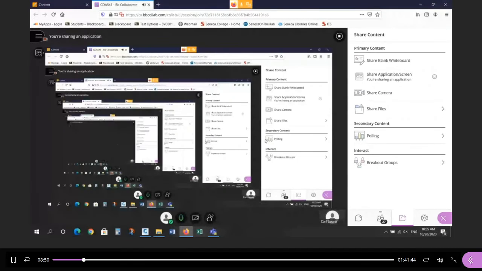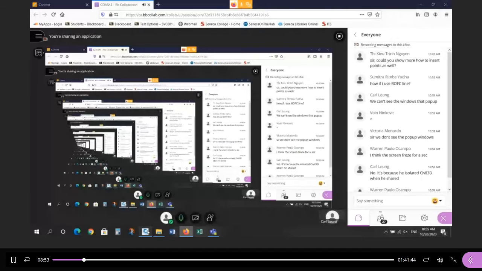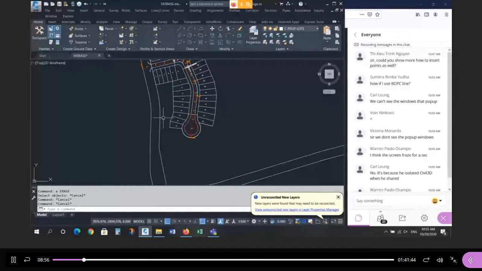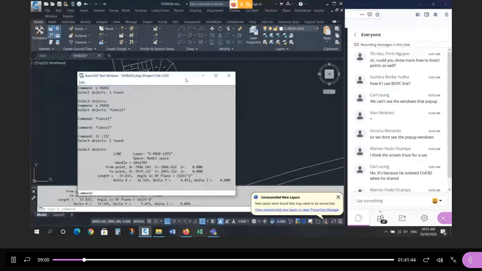So I'm going to share my entire screen. Sorry about that. Okay, here we go. You can watch me do it here. Okay, can everybody see my screen now? And if I list, can you see that pop-up screen now? The Autodesk text window?